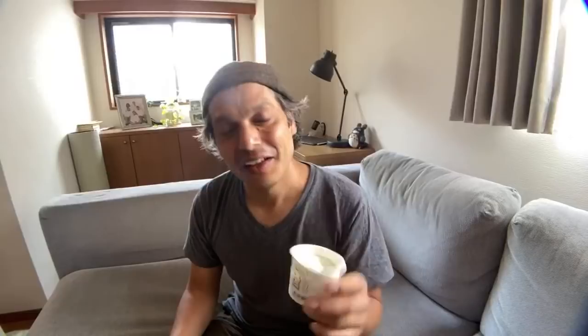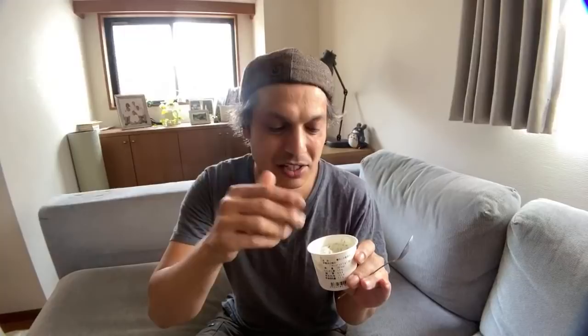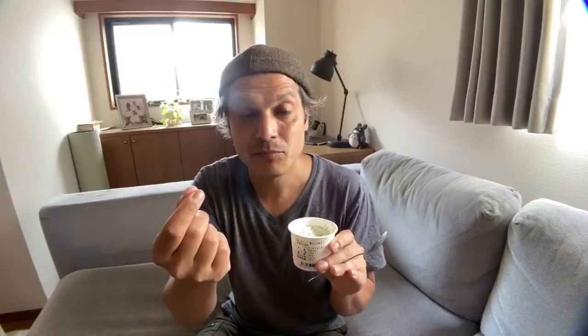We all know what seaweed tastes like and you can't imagine putting this into cream. When it's cut up like this and put in there as like a furikake, it works well because it's very balanced — not too much seaweed. If you were to put chunks in there like chunky monkey, it'd be too much seaweed. This balances with the sweetness of the cream and a little bit of saltiness. Do you remember Snyder's chocolate pretzels? There's no chocolate in here but it's the same principle — a little bit of saltiness with sweetness and the two mix really well.